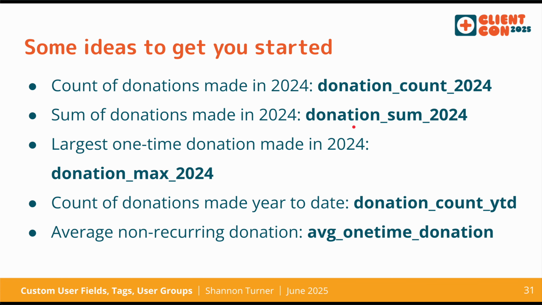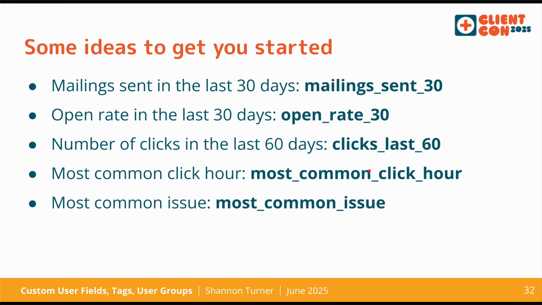Here's a handful of ideas for custom user fields that might be useful to create. And these are also reports that you could create about a user, right? So how many donations did you make in 2024? What was the sum total of those donations? What was the largest donation? And so on. Picture building each of these reports in the query builder.